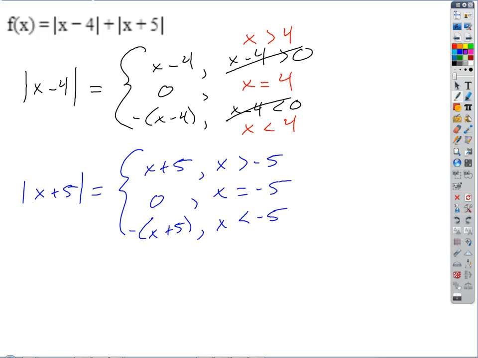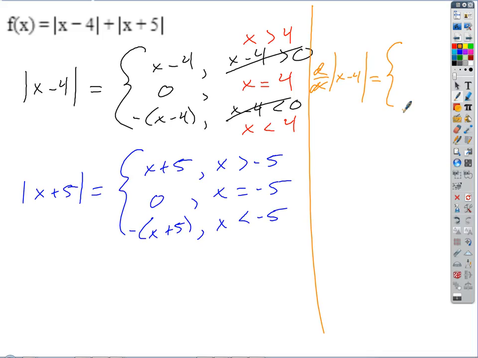Okay, so now we've got to differentiate this thing, right? So let's go ahead and calculate, I wish I made this just a little bit smaller, over here the derivative with respect to x of x minus 4. So we're just going to differentiate this piecewise function. Well, what do you suppose you do? Yeah, we just take the derivative of each piece of the piecewise function, right? Okay. So the derivative of x minus 4 is defined as, well, what's the derivative of x minus 4?